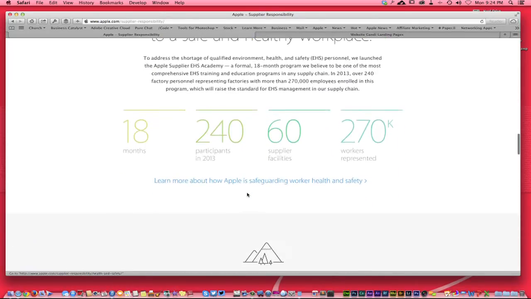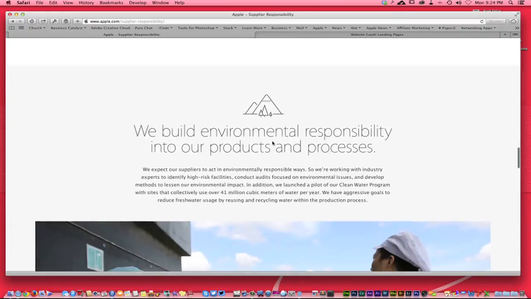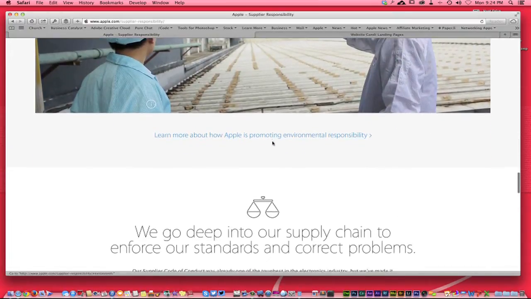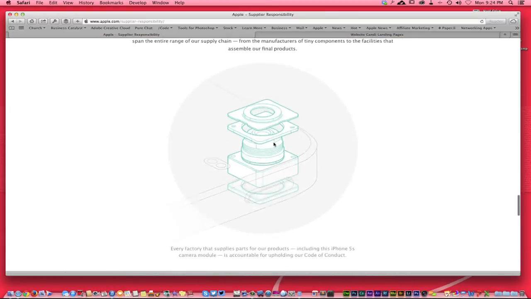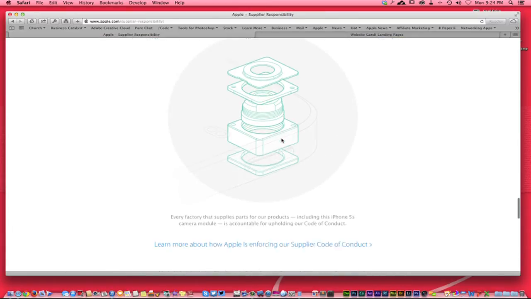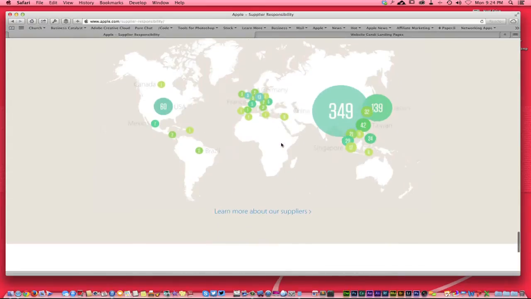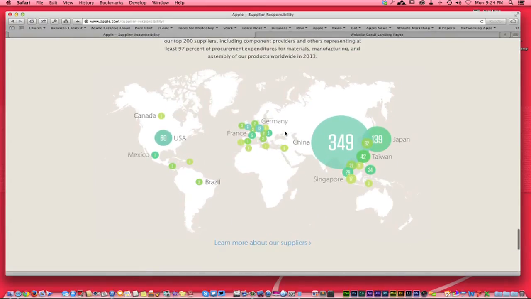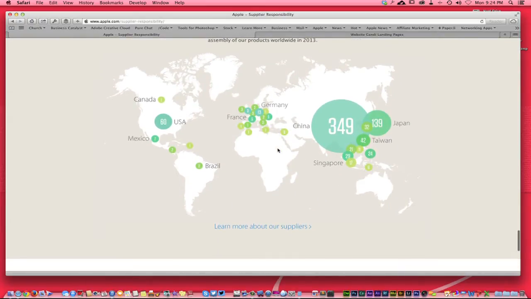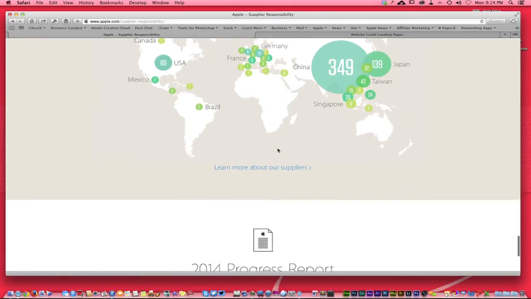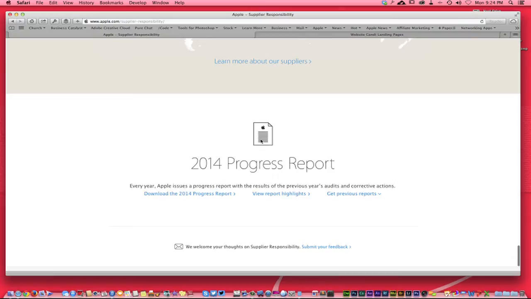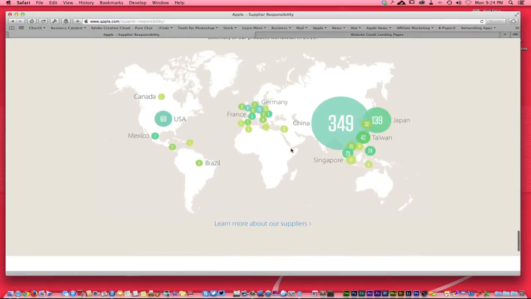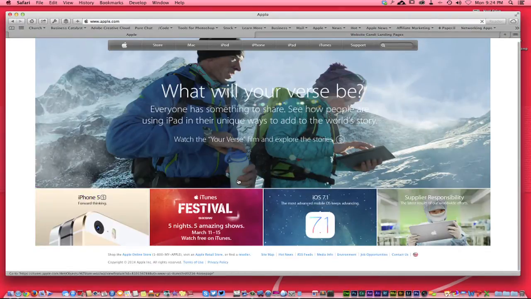You can see some of their data numbers, a big photo introducing the animation of the camera, and a map showing where their products are being sold. And you can download the progress report if you decide you want to. I'm going to bounce over here, and I want to show you this.